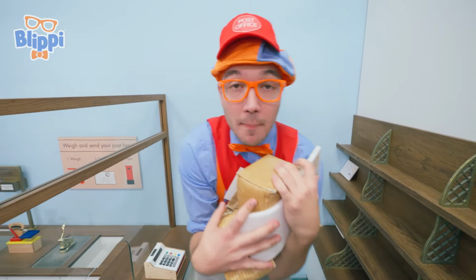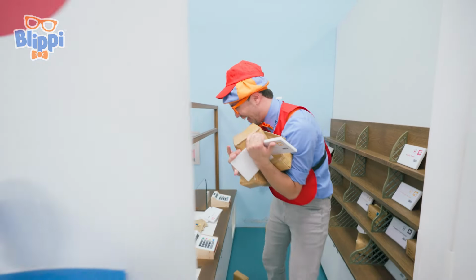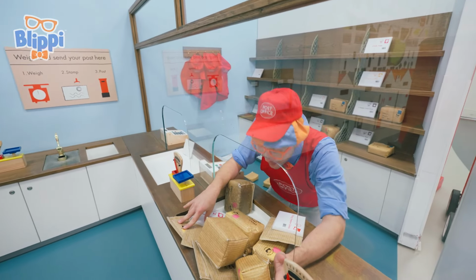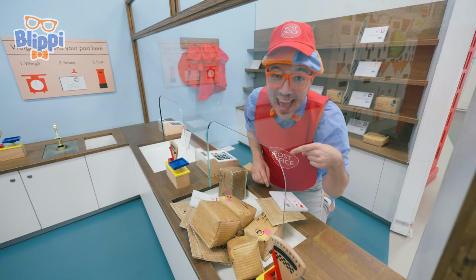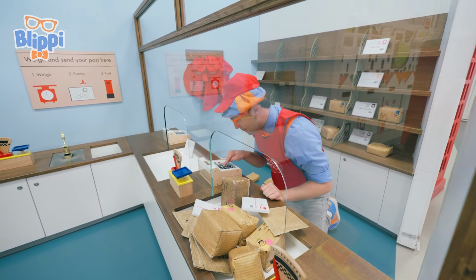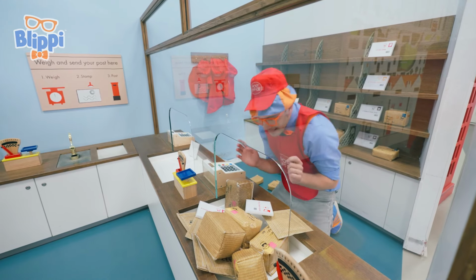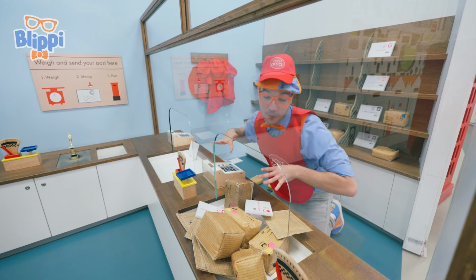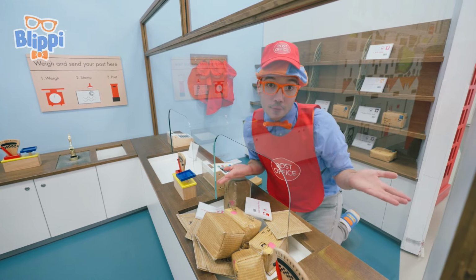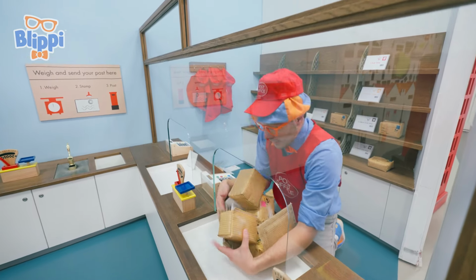Okay, I got all the mail, but we need to pay for it, so I'll see you on the other side of the counter. Whoa! That is a lot of mail. Yeah, and we can ring it up right here at the register. That's a lot. Okay, well, we paid for the mail to get delivered so that the post office workers and the delivery men can get paid too. Well, now we gotta deliver all of this. Here we go.